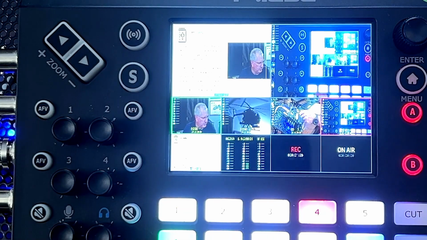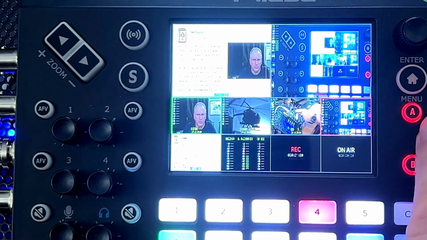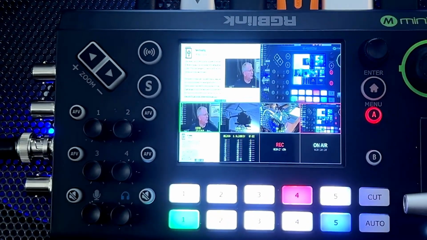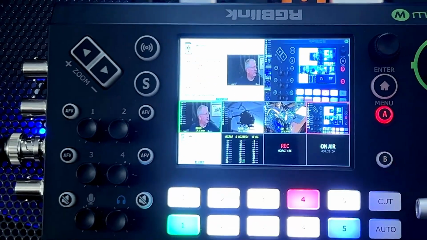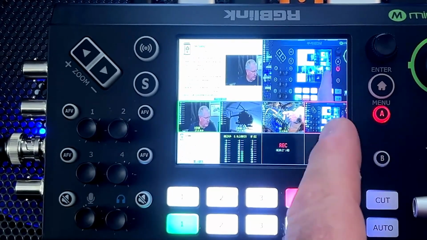What this is doing here is showing what's going on in the preview mode. So they come back to here. This is showing what's going on in the preview mode because this is what's flashing at the moment. And let me just back out just a tiny bit. There we go. Now you can see it better. So this is flashing here.